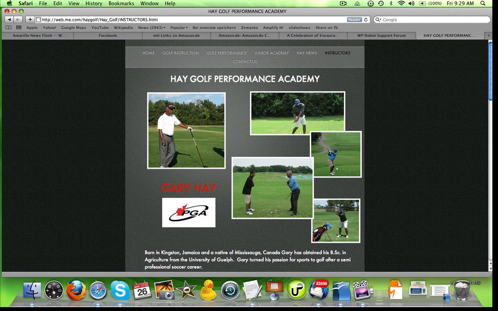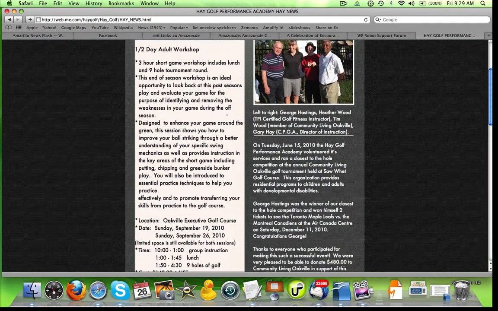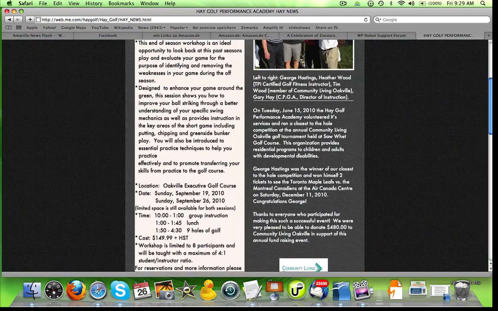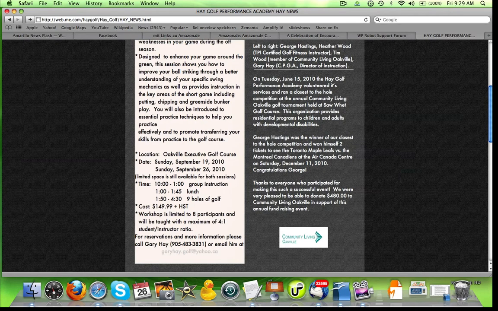Most newspapers are publishing things online. So where's your news? You did have a news page, right? On your news page, not just the things that you're doing, which is great, but you know what? I bet that the Oakville Beaver had a write-up about this. Would that not be the case? You want to put that on there. You want to say, hey, have a read of what the Oakville Beaver wrote about this. These are things that you can be doing very well on your blog as well.